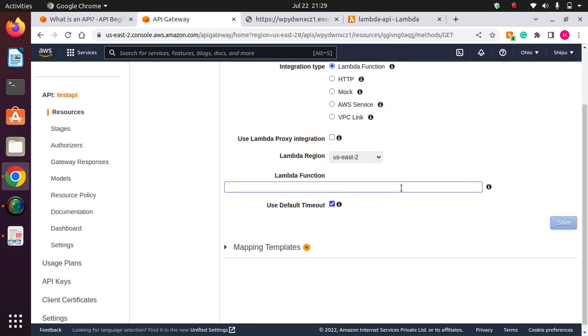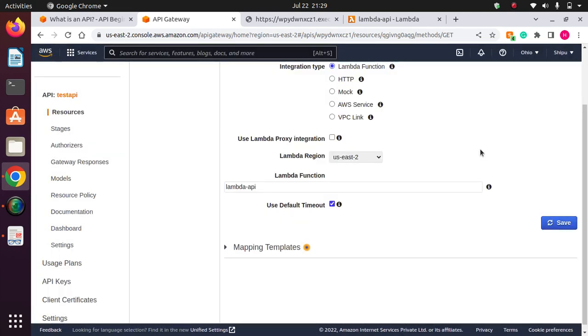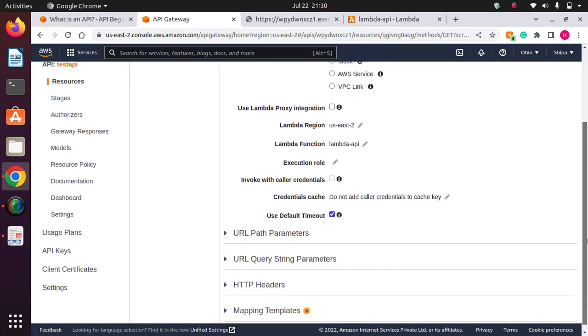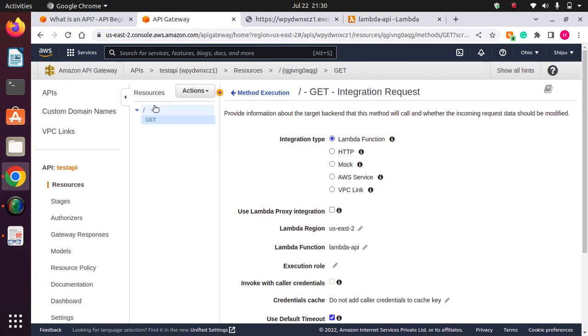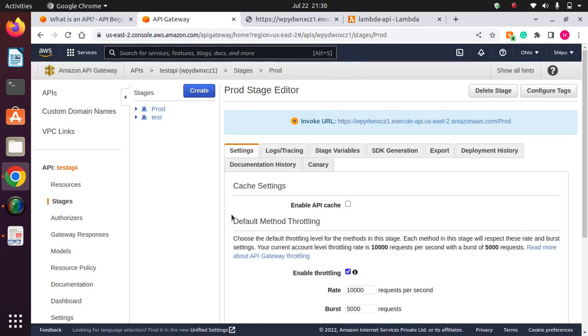And the Lambda, by default that is okay. So now everything is perfect. Okay, now you can see, again we need to deploy API to prod, and now deployment done.